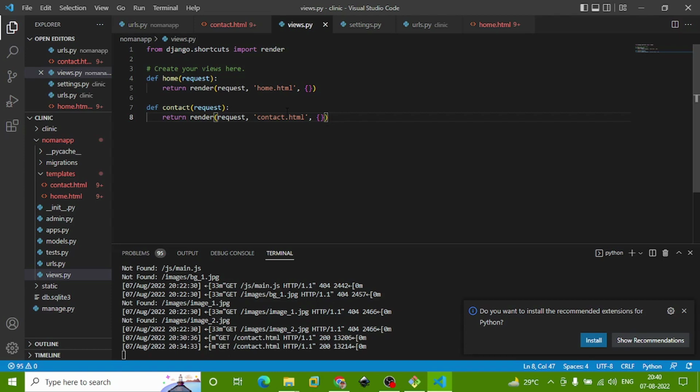Now I'm going to create an if-else statement for this form post because users are sending a post request.